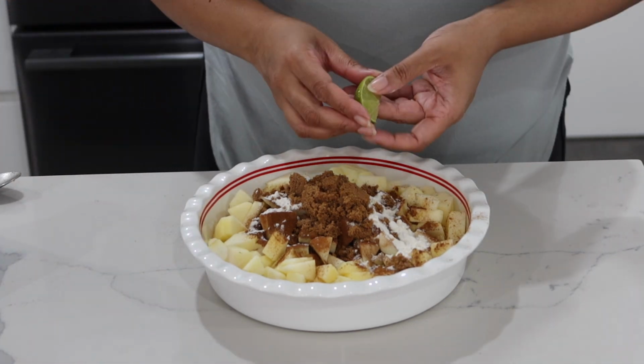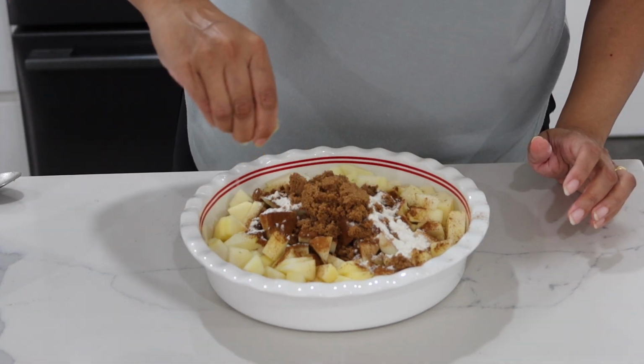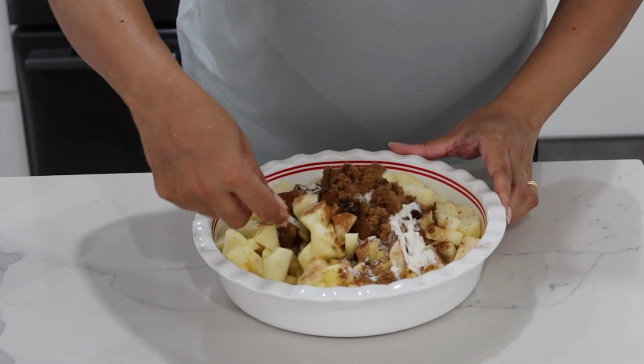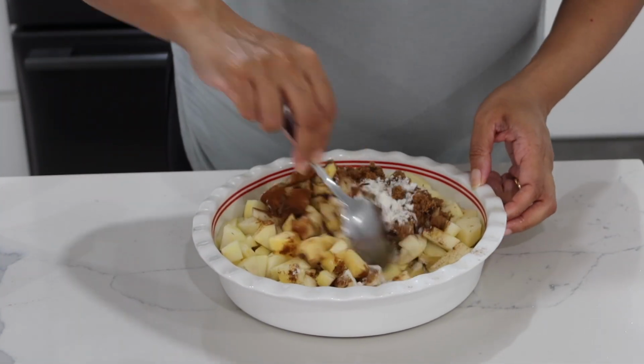I'm also going to squeeze in about 1/4 of a lime. If you're using lemons, you can use the juice of half a lemon. And you're going to mix everything through the apples.